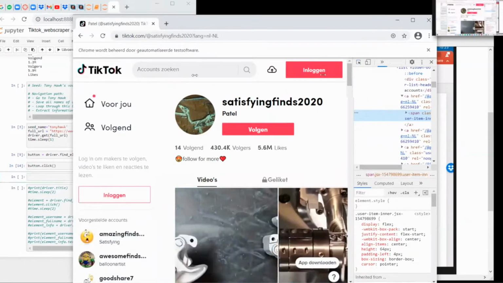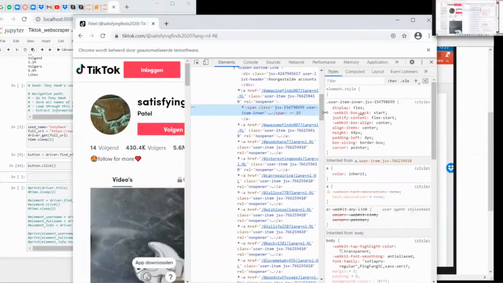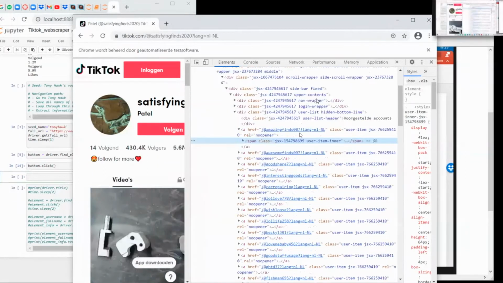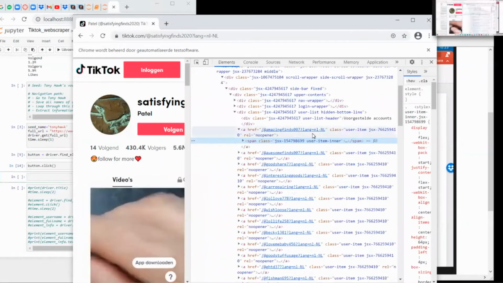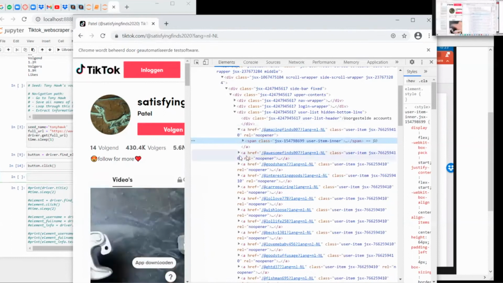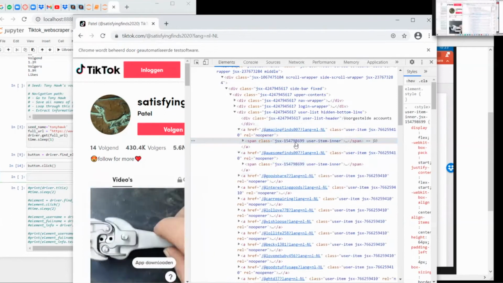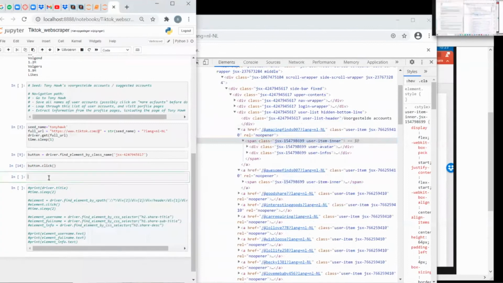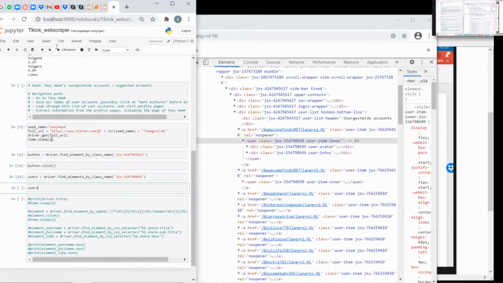Should have maybe the screen bigger or something. I don't know. Yeah. But that is user item inner. User list. Is this always the same class name? Yes. It's very unstable to use these class identifiers, but that's kind of how I want you to.